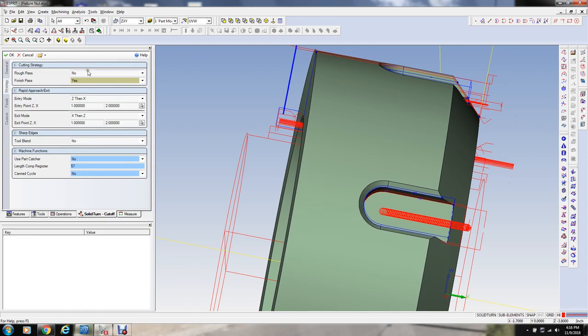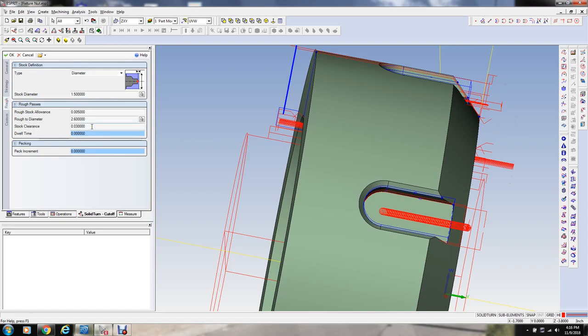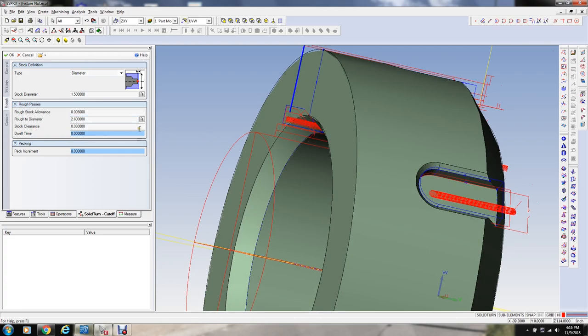Well, let me see. Maybe there is a way. Let's go back to rough and we do no finish. And rough to the diameter. Oh, yeah, I can do this. Okay, let me do this and select that. But I just want to... I want to actually leave equals that plus, let's say, 0.015, we'll say.